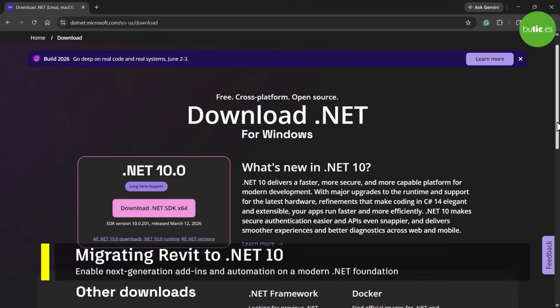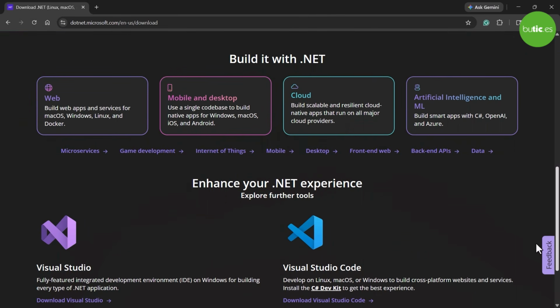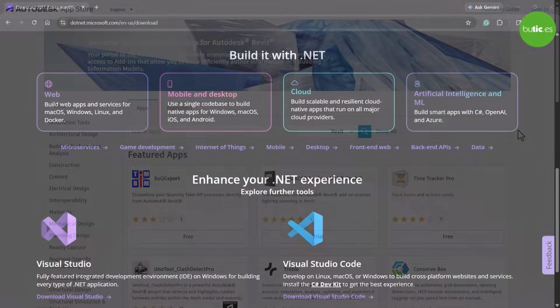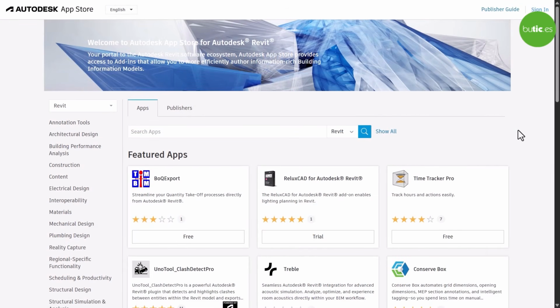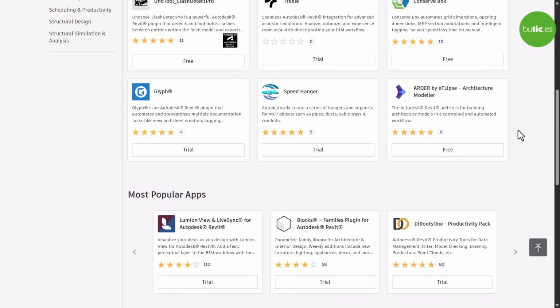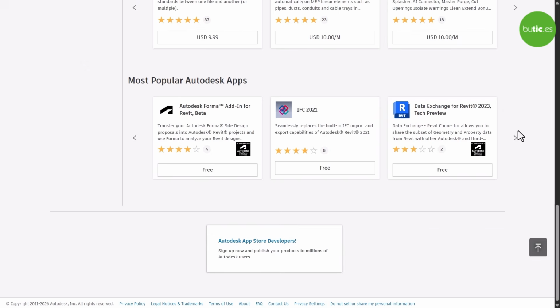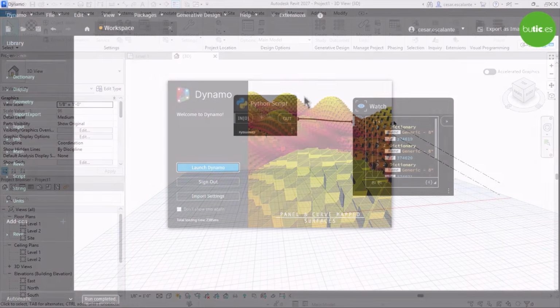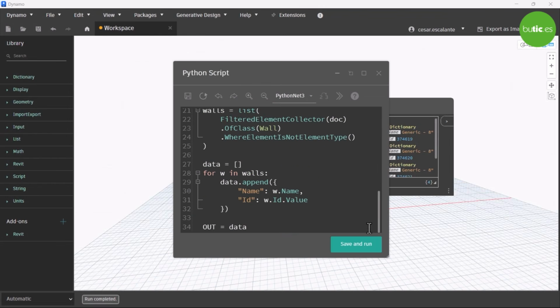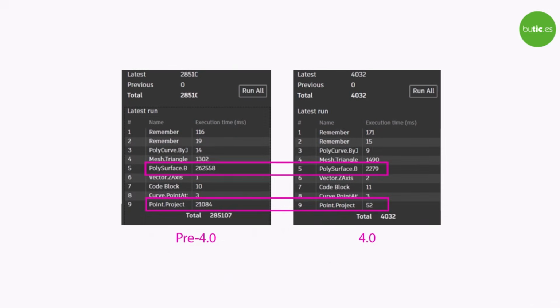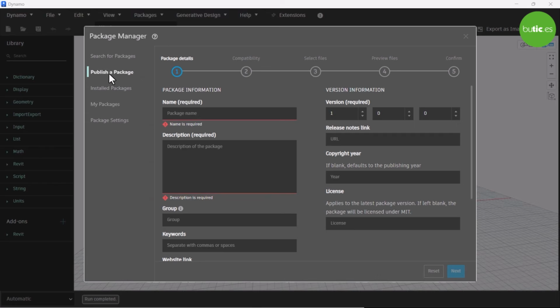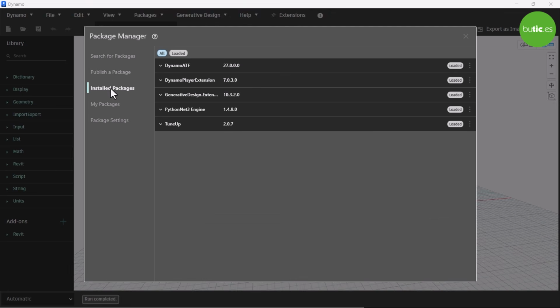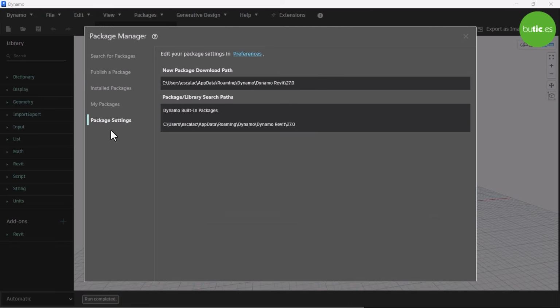Revit now runs on the final .NET 10 runtime. Required components install automatically and add-ins compile against the latest SDK. This keeps the development ecosystem aligned with Microsoft's current .NET support lifecycle. Building on this infrastructure, Dynamo upgrades to .NET 10 and uses Python Net 3 for new Python nodes. Core geometry operations execute significantly faster, reducing runtime in complex graphs. Asynchronous package handling improves stability, allowing computational workflows to scale with greater reliability.